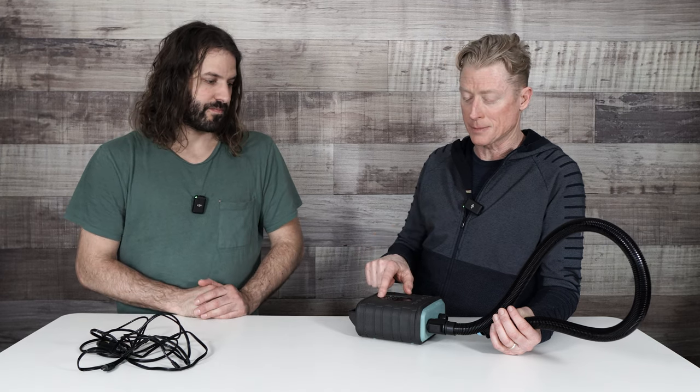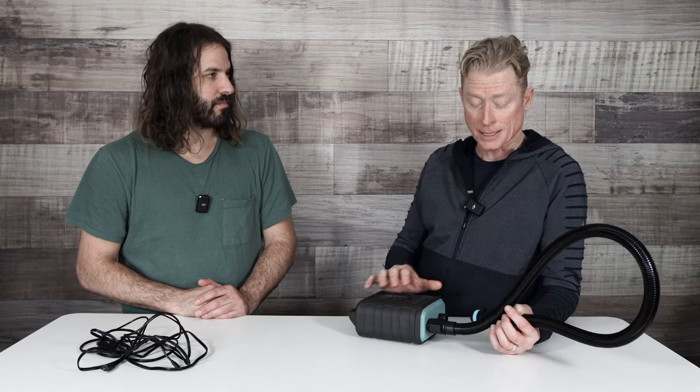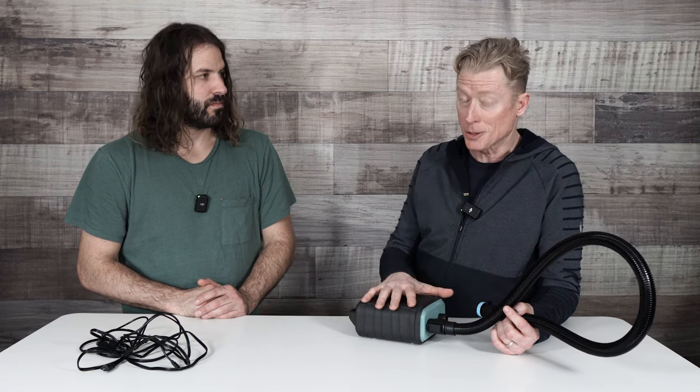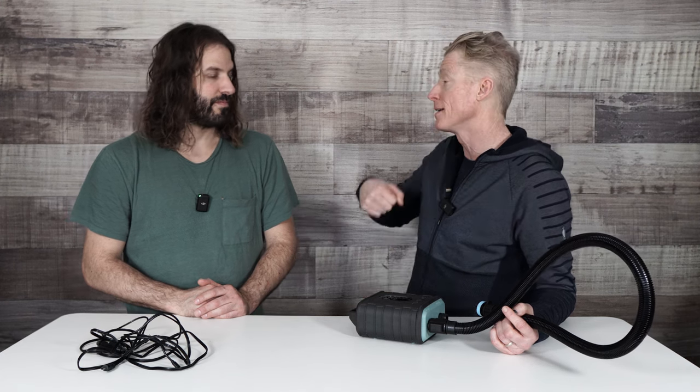Easy to set with a plus and minus button. Real easy to figure out. And you just hit the power button again and it starts. It's got a low inflation, high inflation pressure point. You can hear it changing. It's different noises when it's doing that. I'm sold. All those years of making fun of people using them, I'm sold because now I do my warm up more time on the water. It's just sitting there and pumping it up.